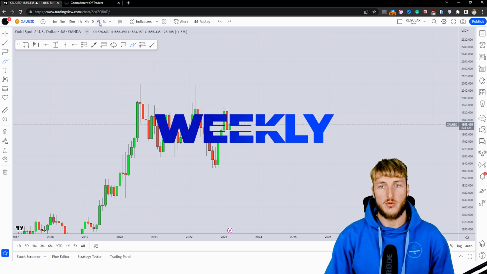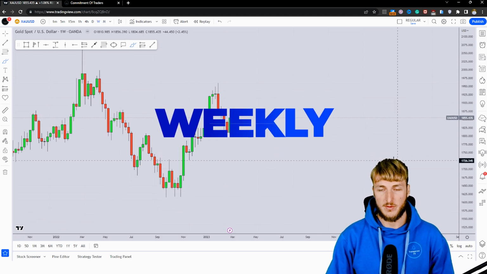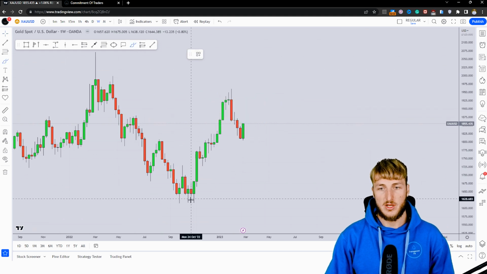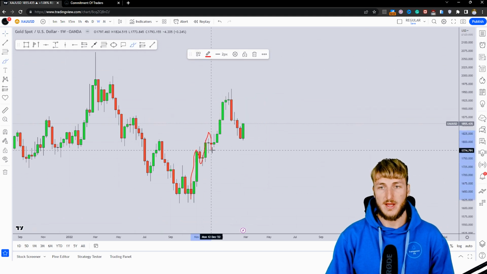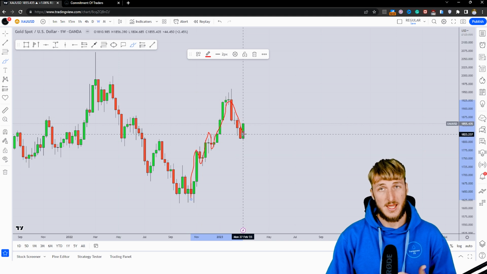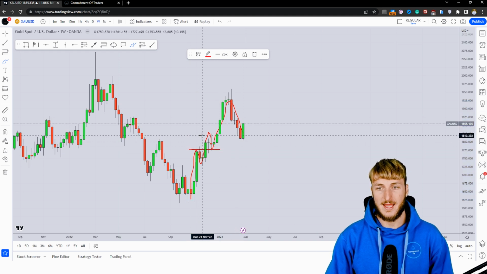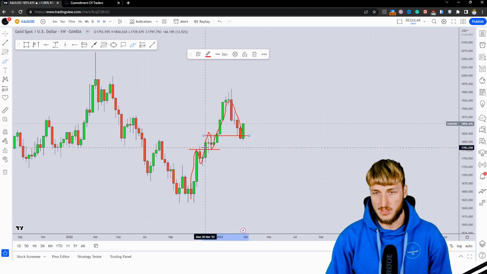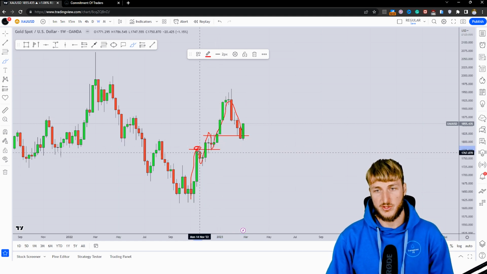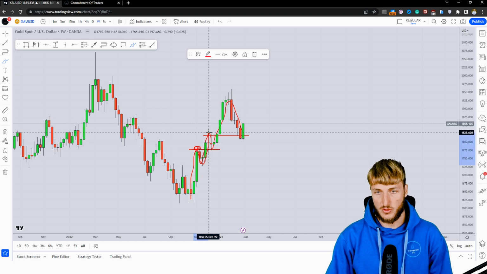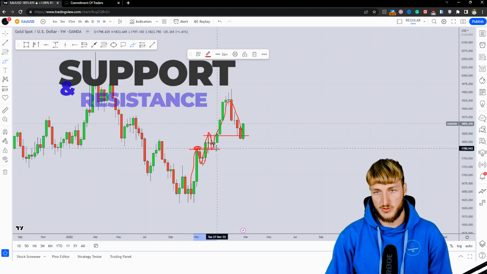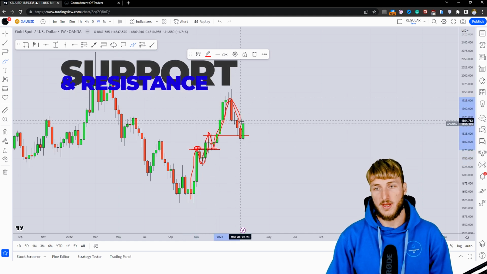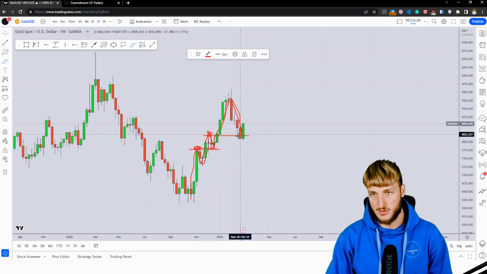Going down on the weekly time frame, what do we have? Now, from a weekly perspective, we can see how the market has been creating a series of higher highs and higher lows. Every single time the market went and retested exactly the previous high when it comes to these impulses and corrections. So from here, this move to the downside was created. The market broke it to the upside, went and retested previous resistance turn support, broke to the upside, went to retest previous resistance turn support.